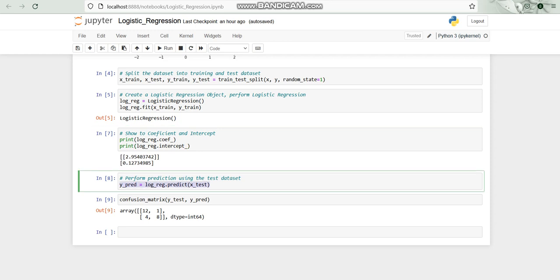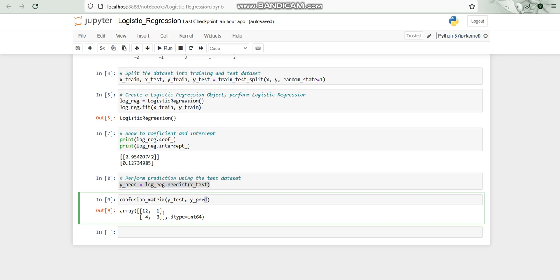After that, I created a confusion matrix with the help of y test, which is the dataset containing the data helpful in testing our model, and the predicted values.